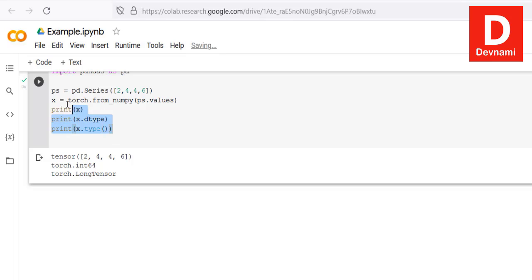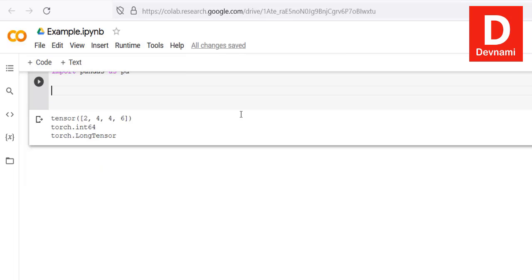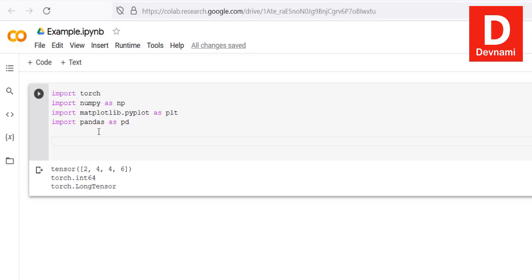Now there is one more thing you can do, which is shuffling the tensor elements. So let's say I import TensorFlow as tf.